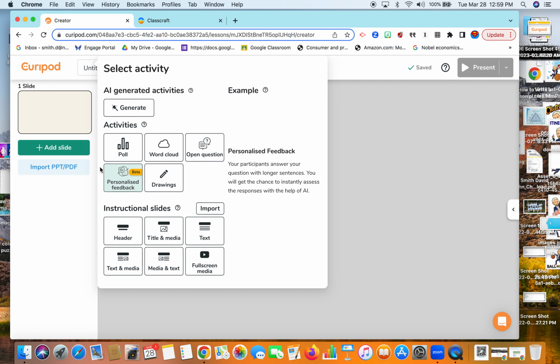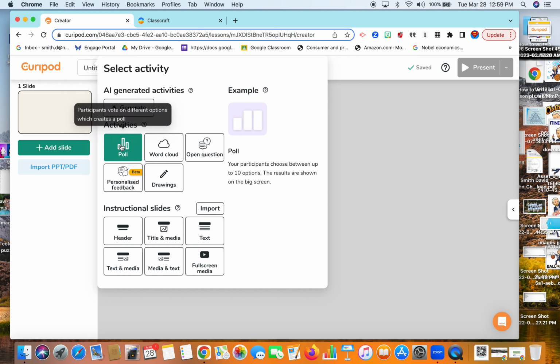Now you'll notice that there is a limited number of activities, perhaps a little bit less than some platforms, but these are still quite good. So your poll, your ask a question, you get to set a question up, and the learners who are watching can join in the lesson, and they'll scan a QR code potentially, and on their phone or their iPad or even on their Mac, they can then enter the poll and say what they feel.